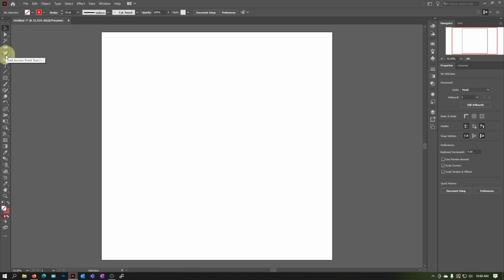The pen tool is, I think, P, and the add anchor point tool is the plus sign on your keyboard, and the text tool is T. Line is, I think it's L, no, it's a backslash. Okay, backslash. Square tool is M, for some reason I don't know why. Brush tool probably B. Oh, there you go. You can really take a look and start to memorize all these hotkeys. But the important hotkeys that I think it's necessary to remember, there's only two, which is the selection tool and the direct selection tool. Alright, that is it for the hotkeys.